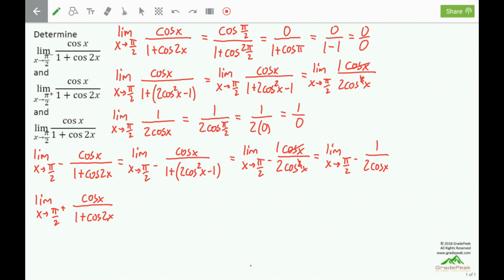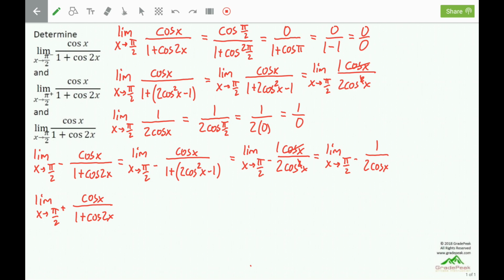There is a 0 in the denominator happening because x is approaching pi over 2 and the cosine of pi over 2 is a 0. But it's only approaching 0. It doesn't actually reach 0. We're approaching pi over 2 from the left side here. The left side of pi over 2 is less than pi over 2, but close to pi over 2. On the unit circle, less than pi over 2 but close to it puts it in the first quadrant. In the first quadrant of the unit circle, the cosine is positive. Therefore, this cosine will be positive, but it's approaching pi over 2, and the cosine of pi over 2 is approaching 0. So we can replace the cosine of x with a positive 0.